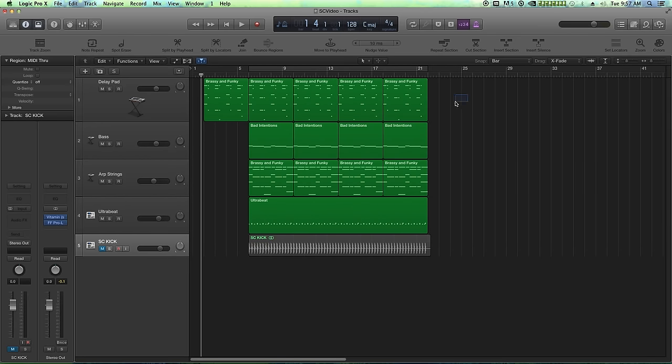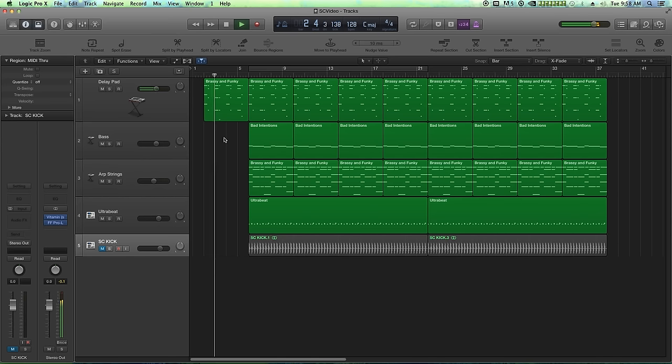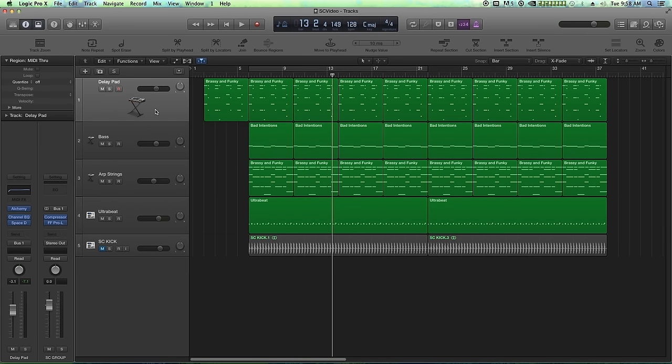So one mistake a lot of people make is they say, okay, I want to repeat this section. So they repeat the section, but then they forget to repeat the sidechain kick. So you have to make sure that you repeat your sidechain source wherever you want to hear that effect. So let me just play this one last time and then we'll be done. And as you can hear, because the sidechain compression we're using is so heavy, when the sidechain source isn't there, the volume here is very, very loud.